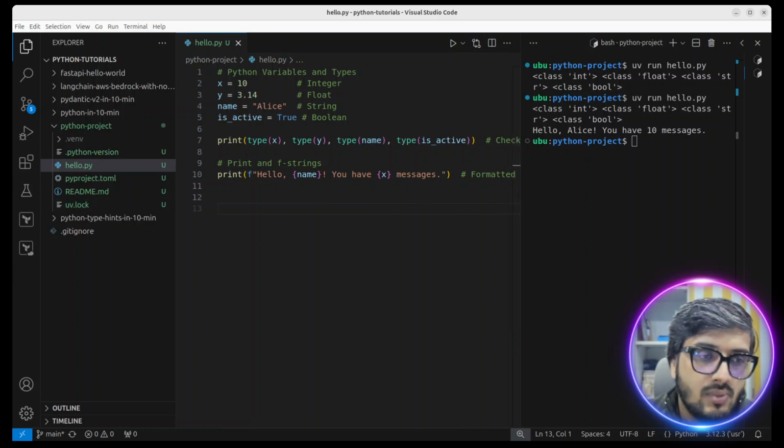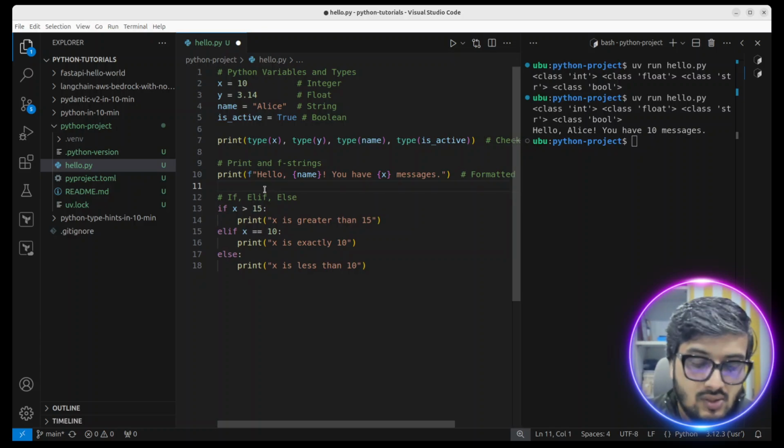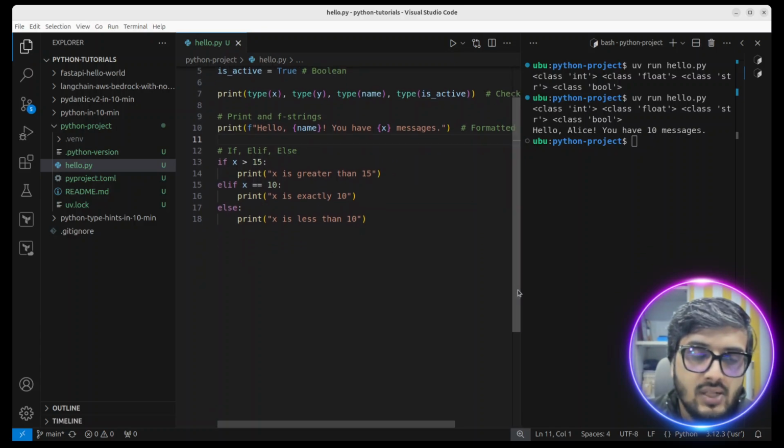So let's talk about if else conditions within Python. Like every other language, Python has if else conditions, etc. In Python, you just have to make sure that you type elif for else if, and also you need to make sure that you type a colon at the end of it. And in Python, a block of code is not represented by curly brackets, it is represented by tabs.